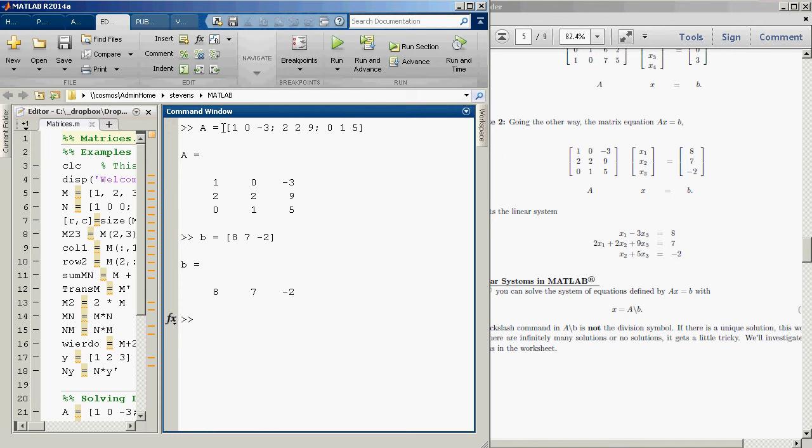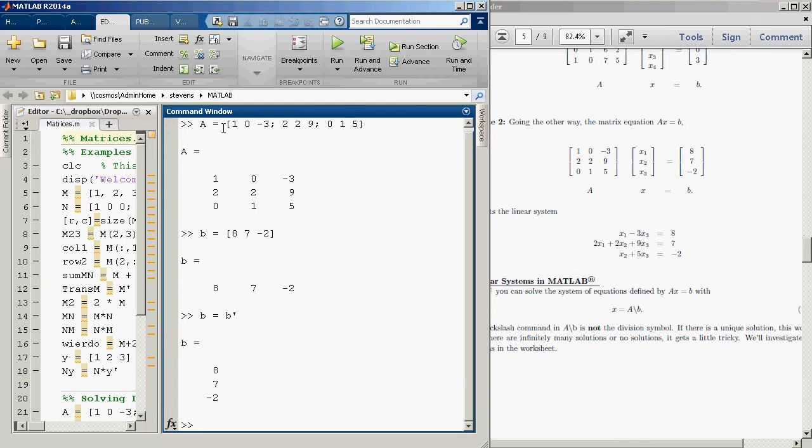I can change that into a column vector by just saying B equals B transpose. And I could have just used that transpose piece earlier whenever I defined B. And the transpose symbol is just a single quote, right? It's right below the double quote on your keyboard.